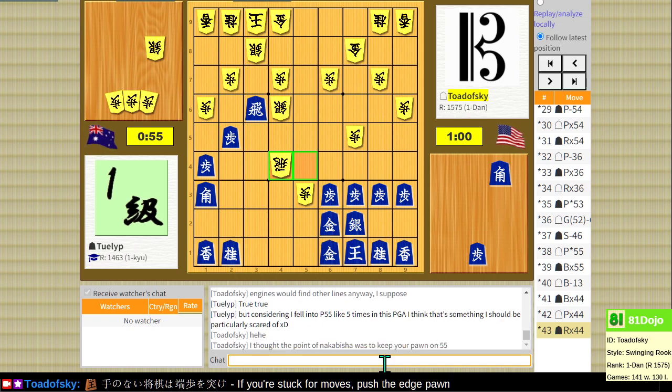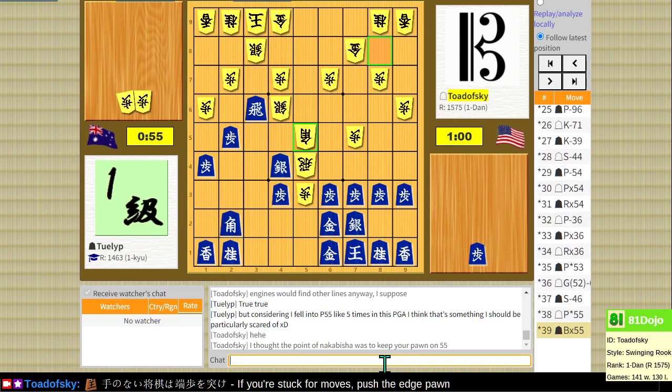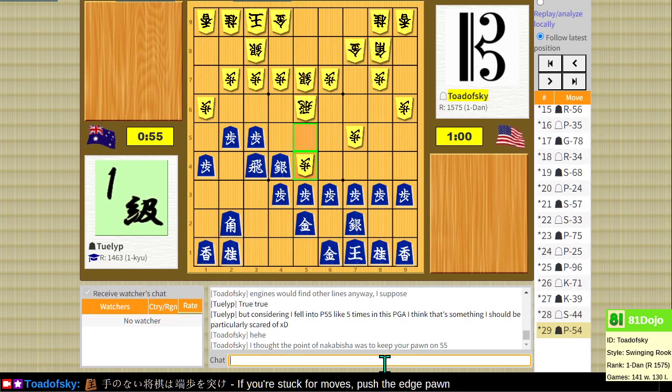Yeah. Somehow I'm the player ending up with my pawn on 5-5 in this opening. I don't understand it. But maybe it's just a phase that all players who play this opening go through, like wanting this pawn advance to be decisive. Yeah, right.